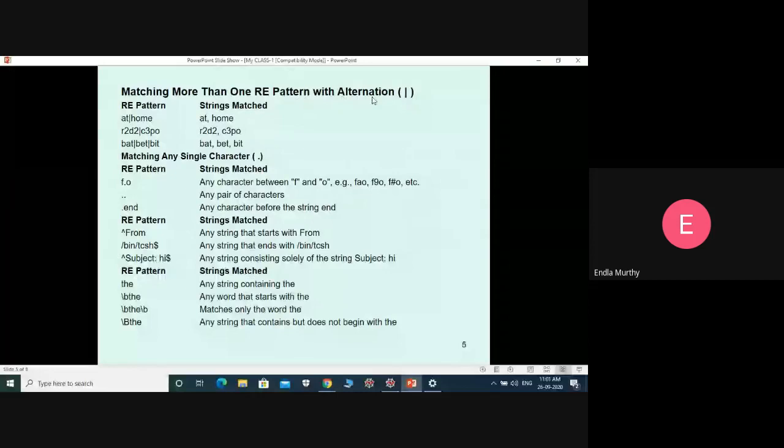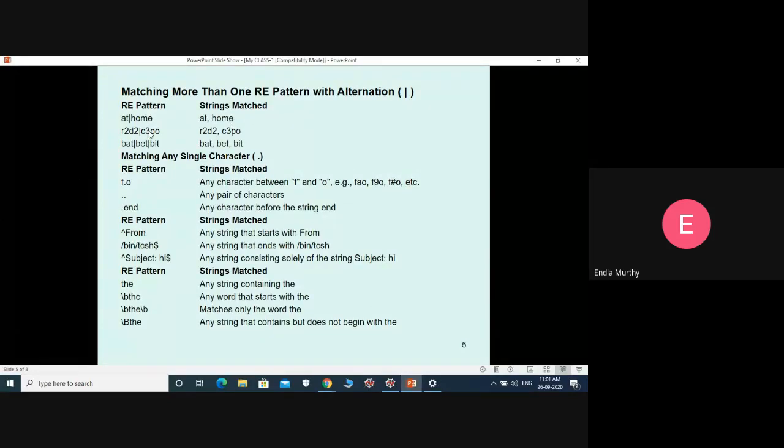For more than one pattern, we use the piping symbol, like this. You know the piping symbol already. With the pattern at|home, the results we get are at or home. If either of these strings exists, it gives the matching strings, like at and home.